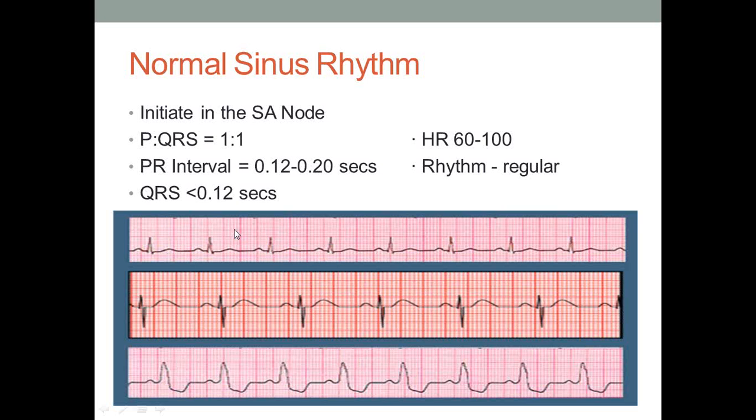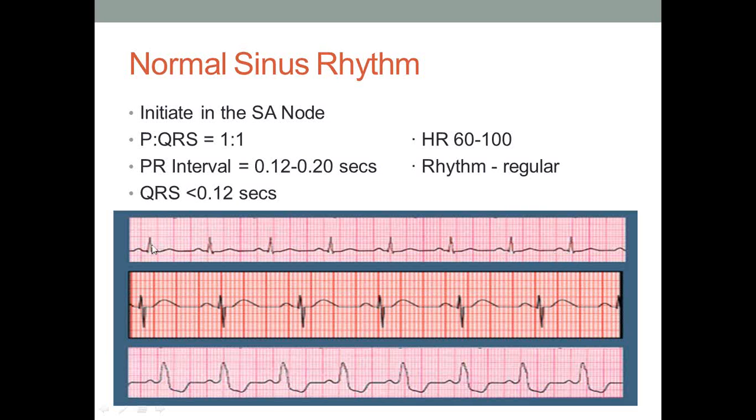Great. Is our PR interval less than 0.2 seconds, which is equivalent to less than one big box? Let's do the first strip here. From the beginning of the P wave to the beginning of the QRS complex, yes, that is less than one big box. And now do that for every single P wave to QRS complex. They are all less than 0.2 seconds. Have a look at my cursor here. I'm measuring the distance between the first positive deflection of the P wave and the beginning of the QRS complex, and they are all less than one big box.